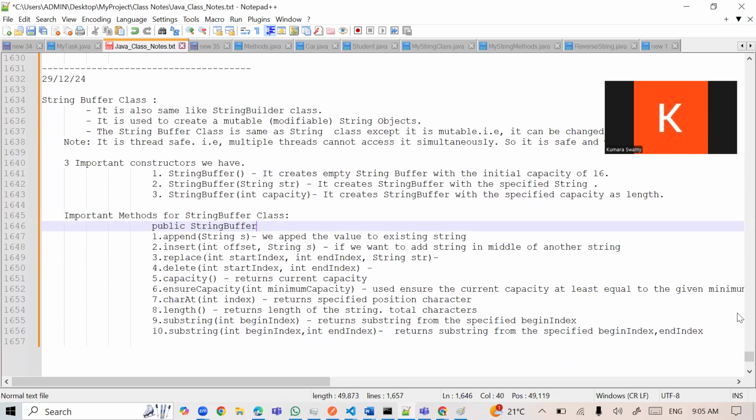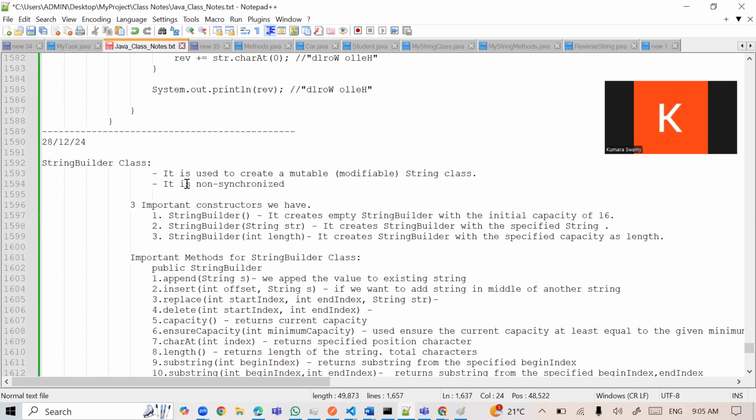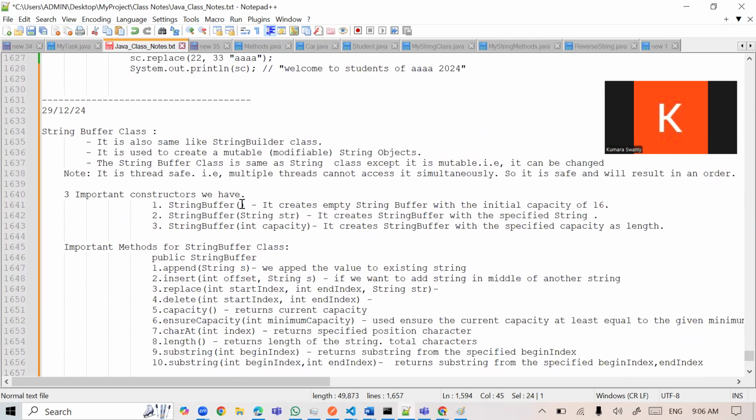What are the important methods of the StringBuffer class? Append. It is synchronized, so it is thread safe. What we discussed for StringBuilder is non-synchronized, but this one is synchronized. The difference is that it is synchronized.